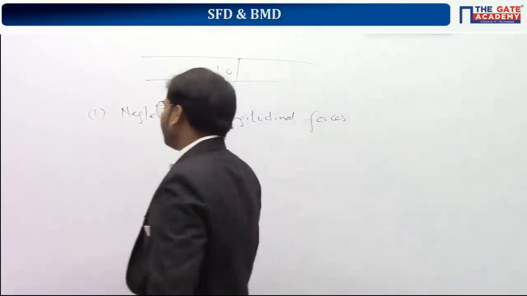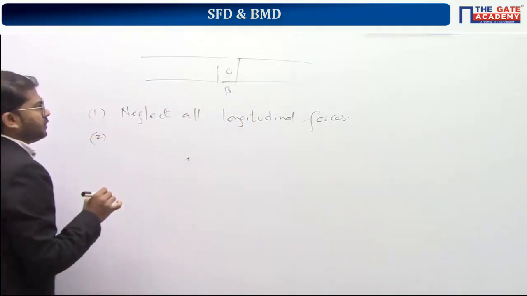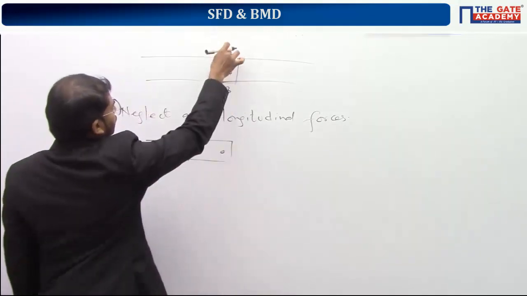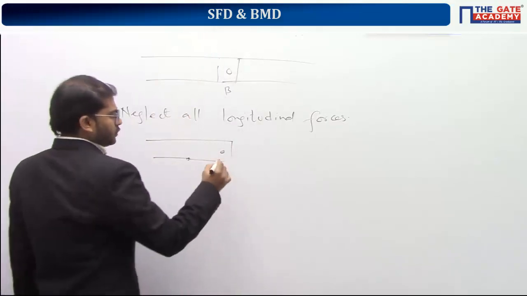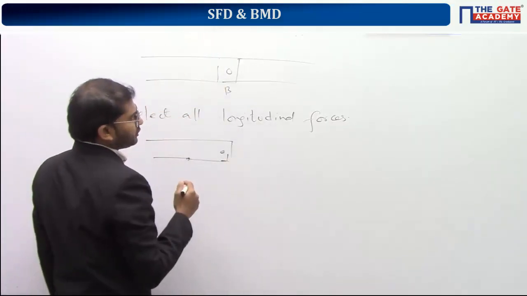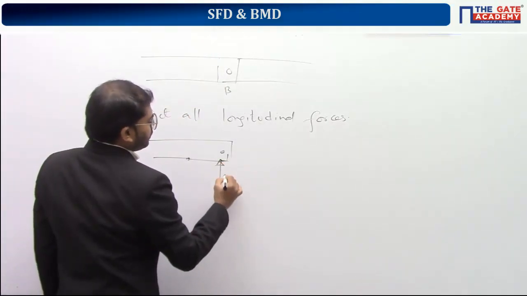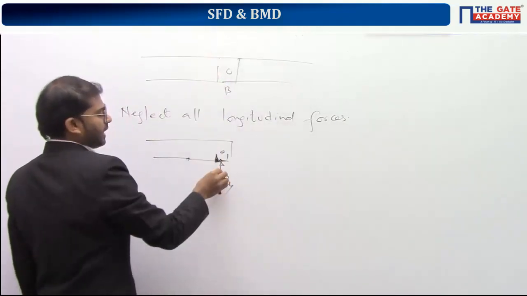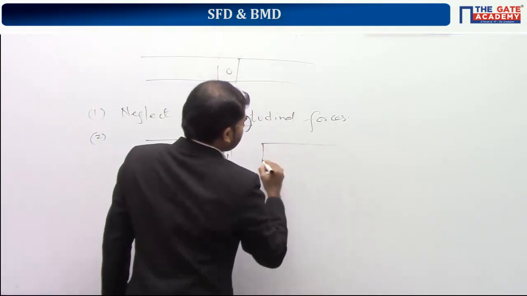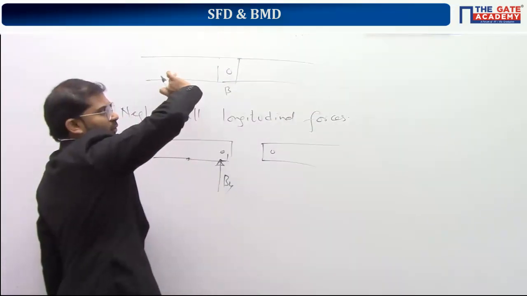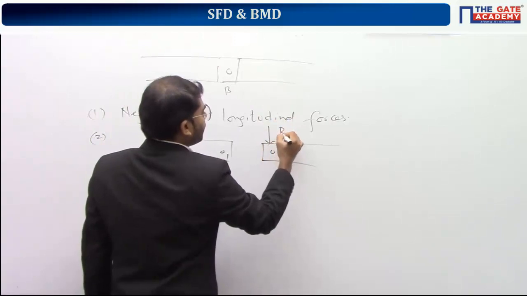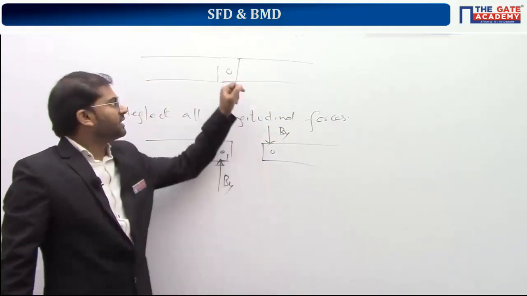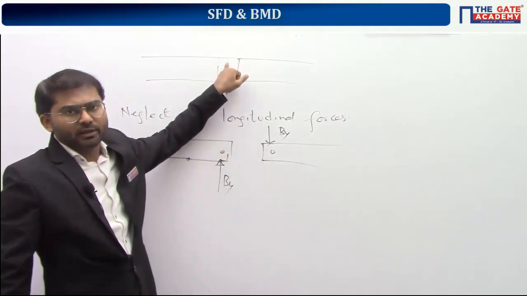And second one, whenever you are drawing a free body diagram, we should draw like this. I am assuming there is no load acting at this junction. So here they will have mutual interactive forces. Let's assume the reaction force from the right side beam onto the left side beam is By upside. So the reaction force due to the left side beam on the right side beam will be in the opposite sense like this. So both By should add up to 0, because the net value here is 0.